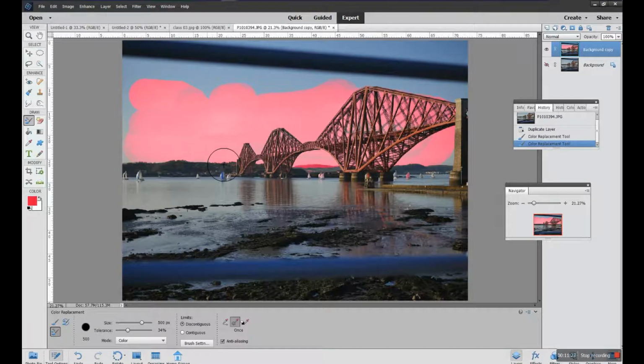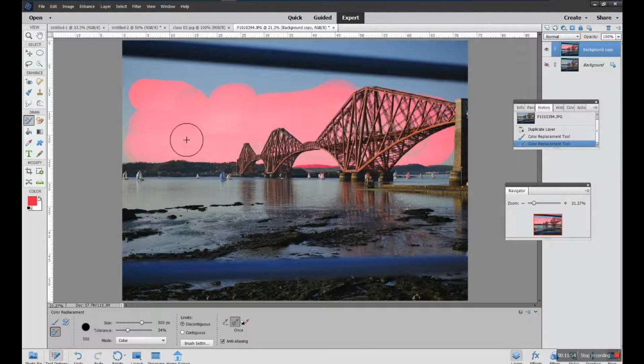I've now changed the picture behind the bridge, the color of the sky, but it may not change the actual bridge color because that is a different shade, it's not blue at all, actually it's red, so therefore it's not going to impact the sky at all. So that's quite a useful tool to have, and that be related to the tolerance level.